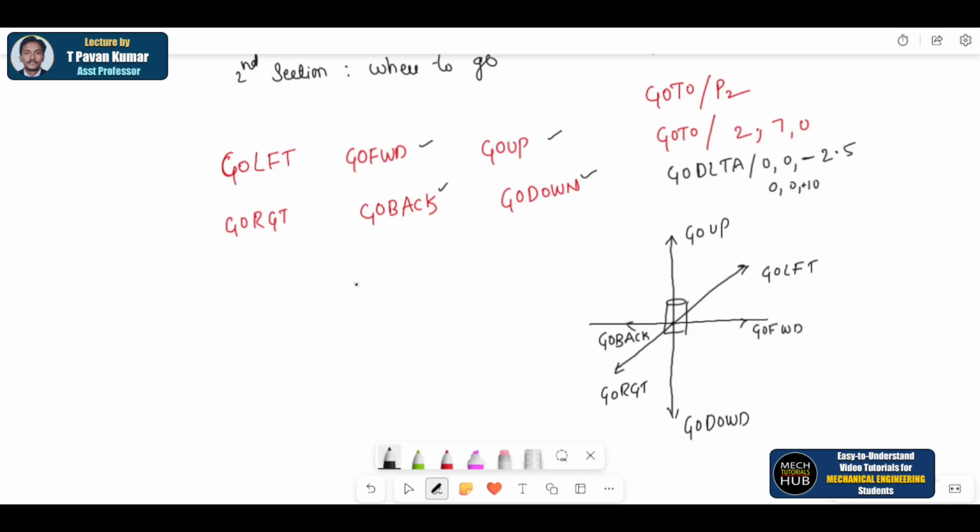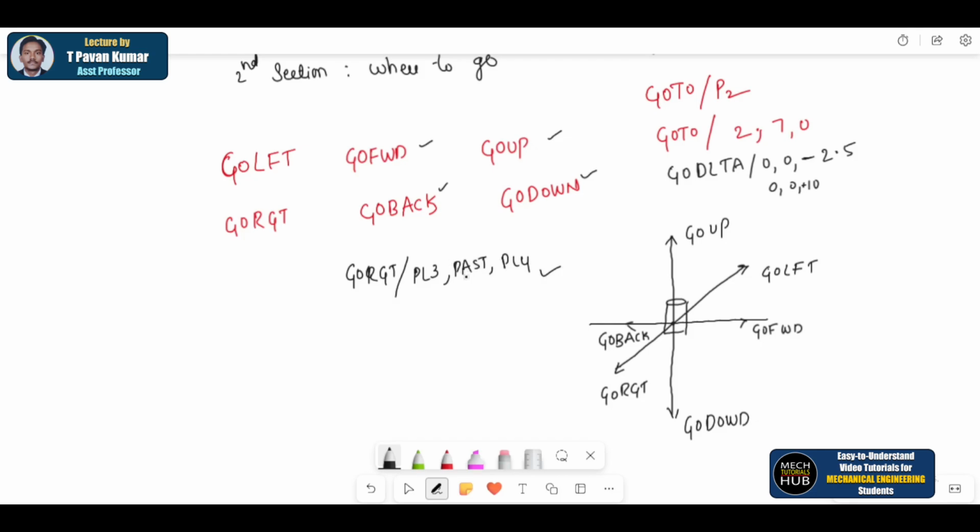How to write a statement? Maybe a statement would be of this kind. Go RGT right slash. This is how the statement is. For example, this is a motion command followed by the descriptive data. What is the data? Maybe you have to travel to a plane which is passed through PL4, plane 4. This is how you can make a statement.